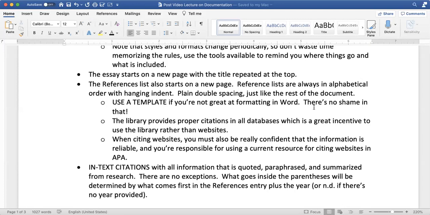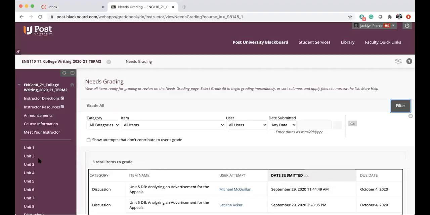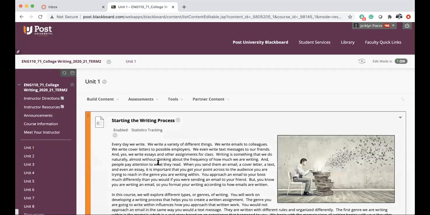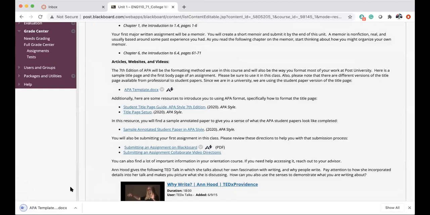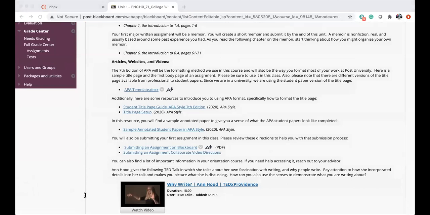Okay, so let's do some of this together. First, let's go to Unit 1 and collect the up-to-date APA template that Post has provided. So I'm going to stop sharing this. I'm going to go to our course. And Unit 1. Next, let's update the information on the cover page and get ready to do our own stuff.